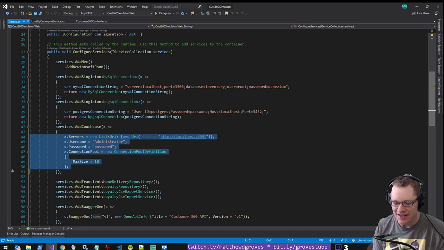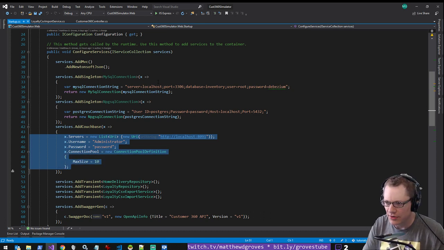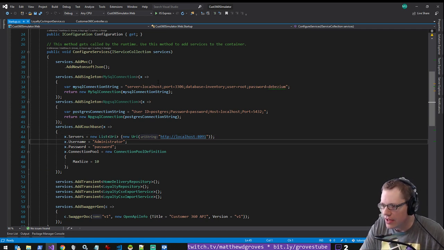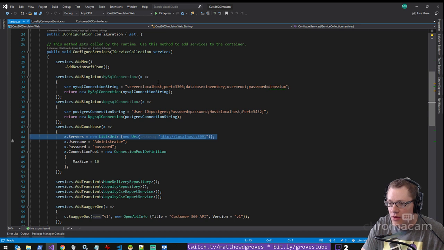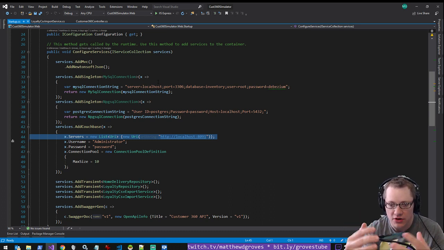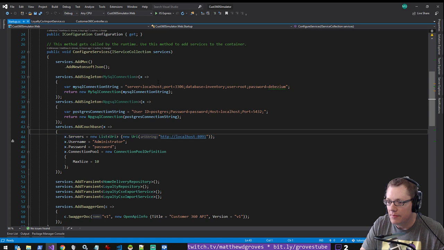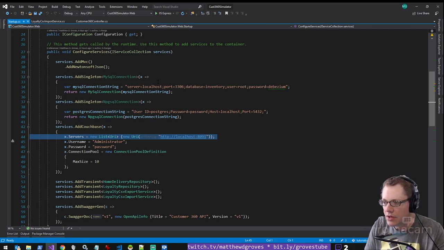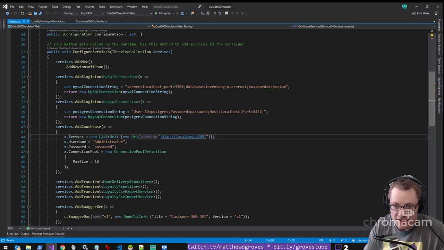You want to be able to change the config without recompiling the program. But again, we're keeping it simple here. And so I specify, with Couchbase, you specify servers, right? So Couchbase is meant to be clustered. There are multiple machines running in a sort of a cluster that all communicate with each other. So what you can do is you can specify each URL of that cluster individually, which is a good idea. Or you can just specify one of them.